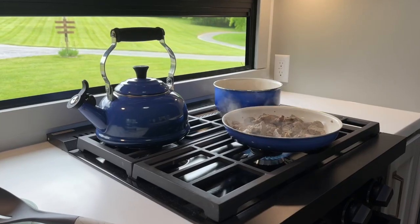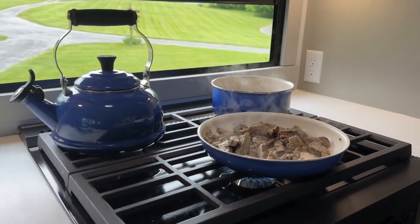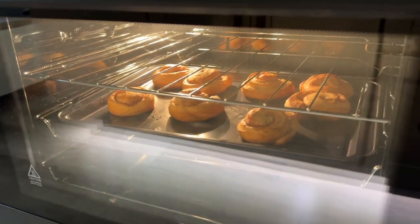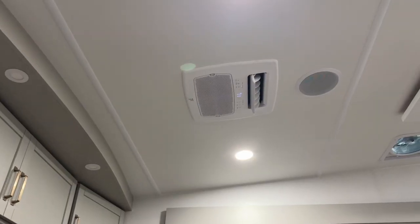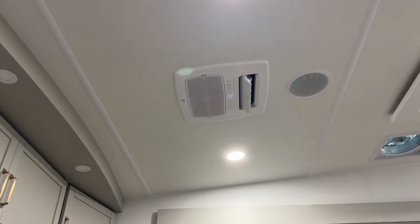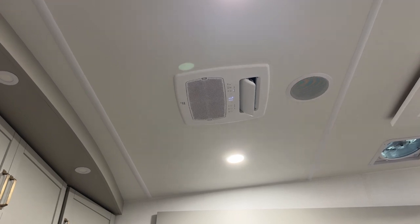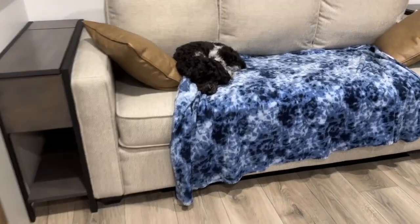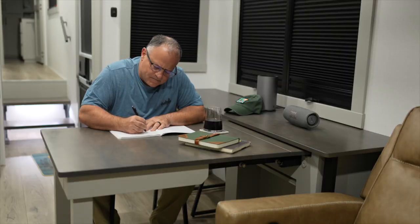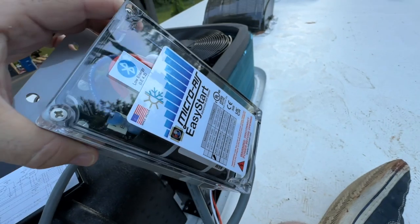The appliances have been terrific. I know there's been some criticism regarding the Z-line's use of Furrion, but I have found the product to actually be really reliable and impressive with everything we've used so far. The product I've been most impressed with, and quite frankly it's a game changer, is the new Furrion Chill Cube. It's a beast of an air conditioner, but it's super quiet, like nothing I've ever seen in an RV before. And it pulls very little power, making it perfect to run off our batteries compared to other ACs. And unlike my other air conditioners, I didn't even need to add a soft start.